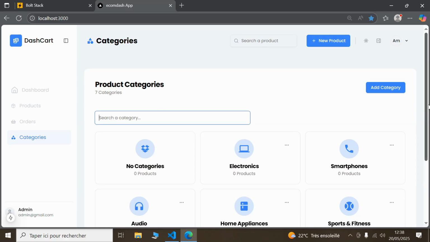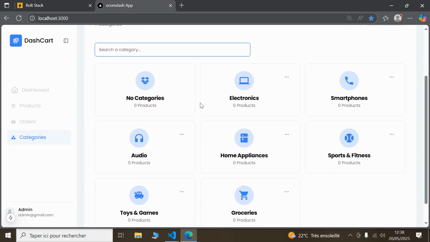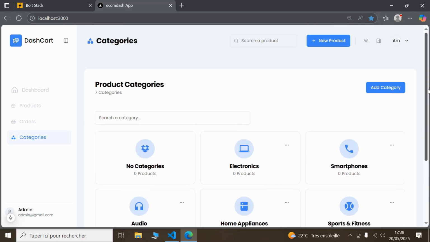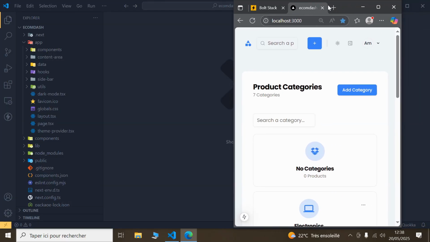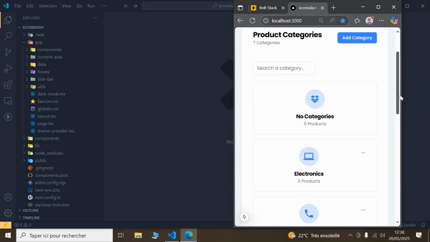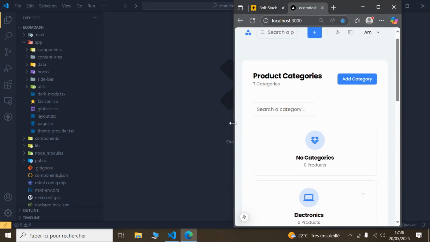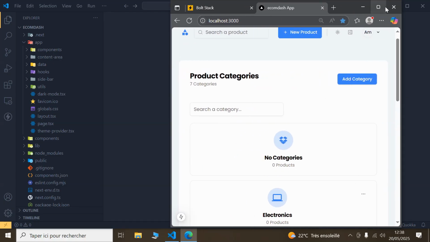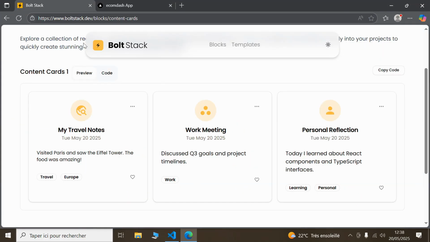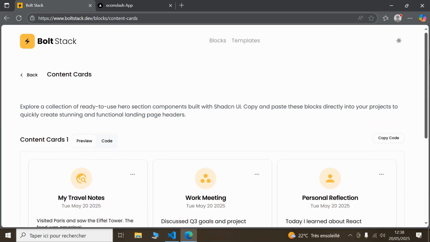These are the cards and their design. We also have these dropdowns that are provided by default inside the component. Notice that this is completely responsive right off the bat. The component that we're going to be reusing is this one, the content cards component.